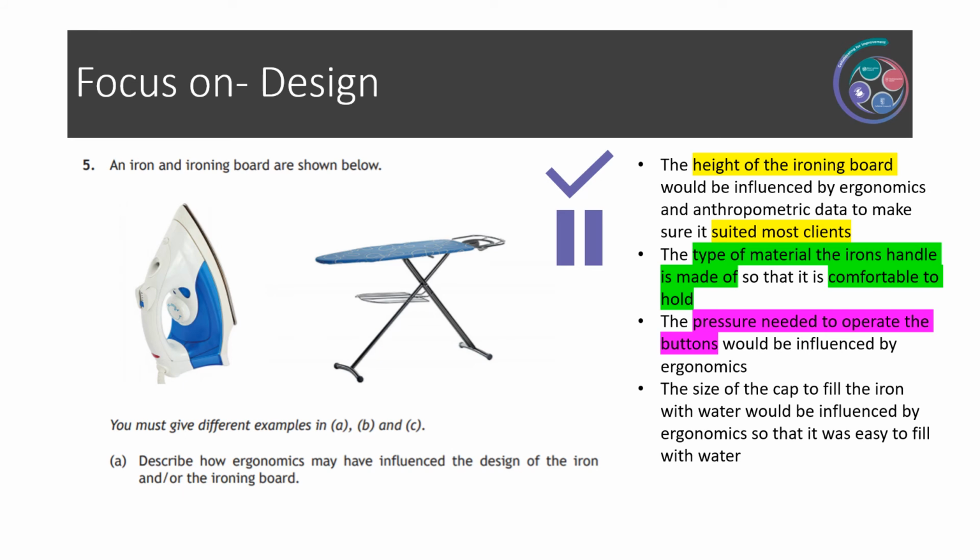The last statement there gets no marks. The size of the cap to fill the iron with the water would be influenced by ergonomics so that it's easy to fill with water. This is an example of an answer which on the surface looks correct but is not. Let's talk about the process involved here in deciding whether that got a mark or not.